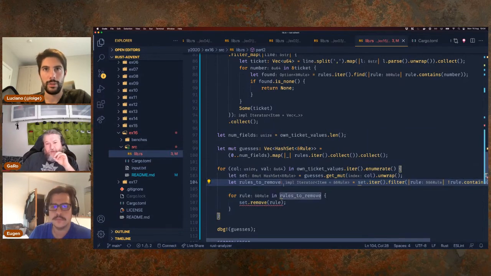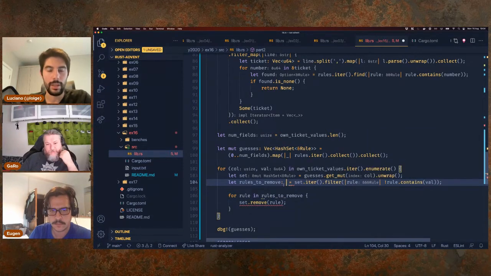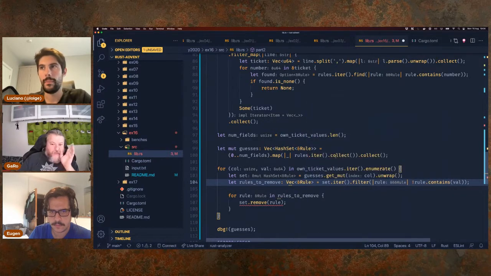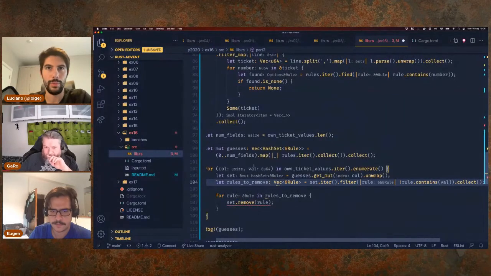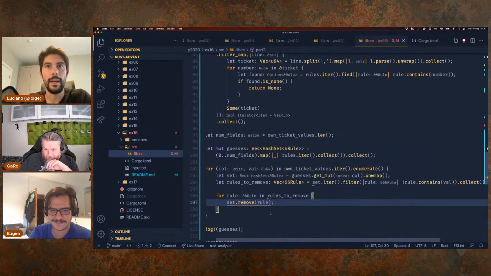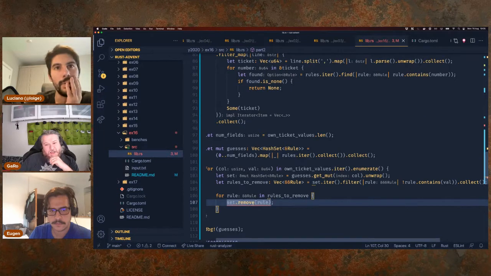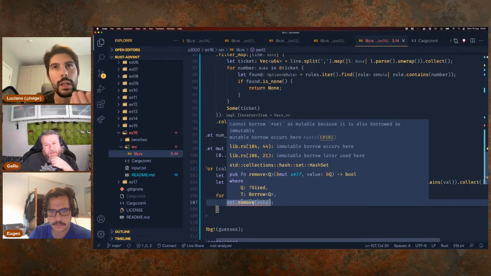Okay, so let's redo that collect. So this is going to be a vec of what? The references to rule. One or two ends we have to see. You're right. Yeah. We need to do two ampersands for fun. Now, is it retaining the... Now it's probably a different error. Immutable borrow... No, it's the same.